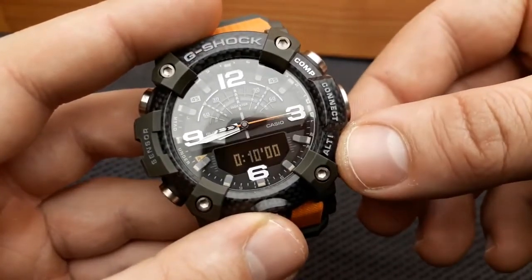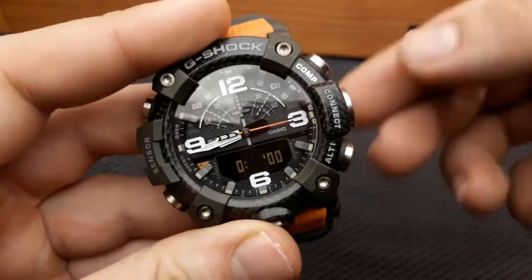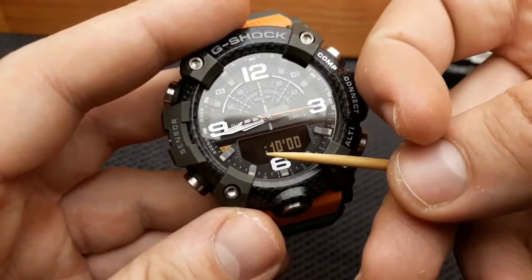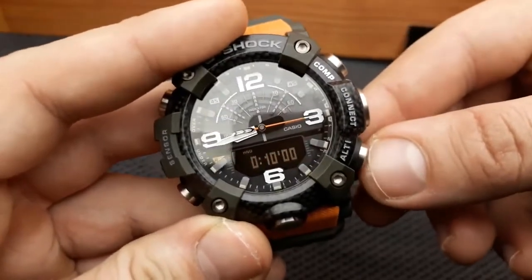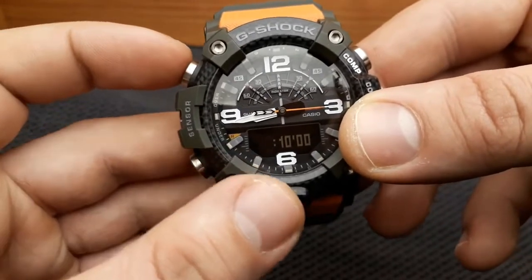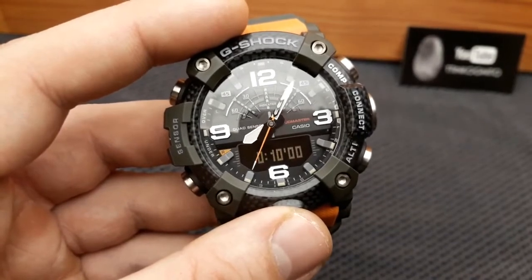Now to change the values, press the comp or the LT button. Those two buttons will increase or decrease the value of your countdown time. To shift between the minutes to seconds, press the lower left button, and now we have the hours flashing, and I can adjust the hours by pressing the comp and the Alt button. I'm gonna get it back to the preset value. Now when the adjustments are done, we can press the upper left button, and the watch now has the countdown timer value set.